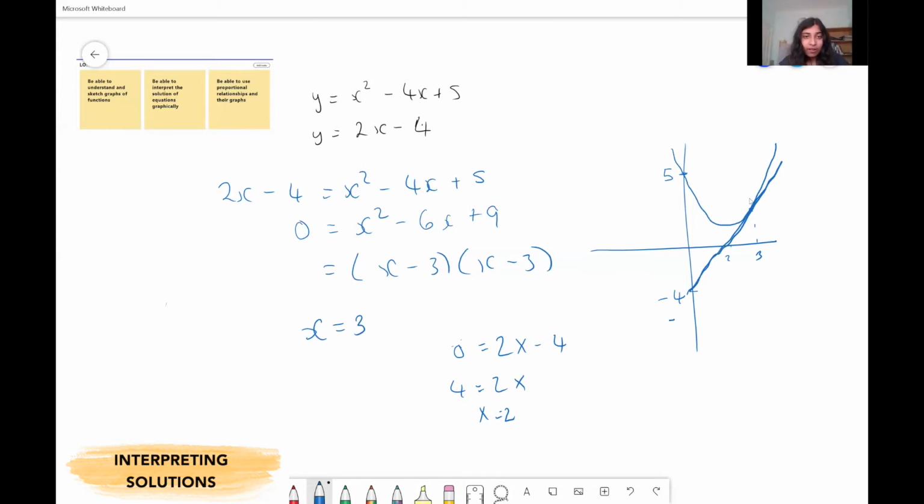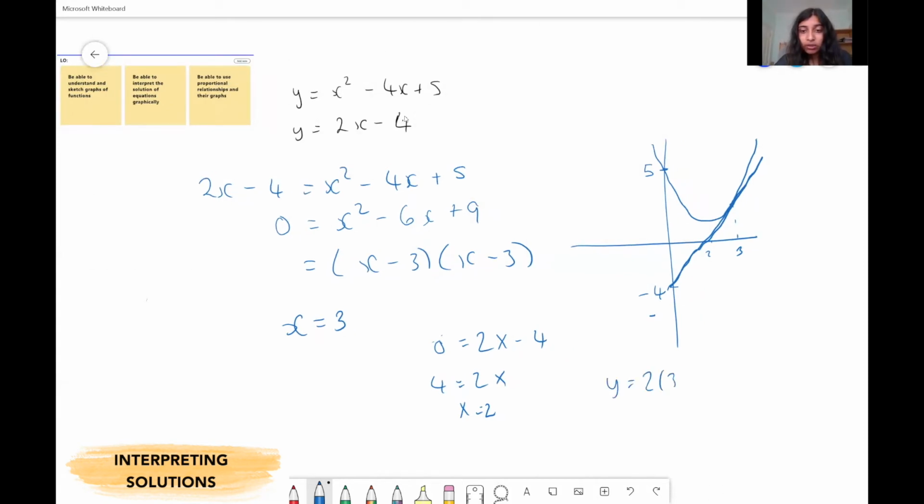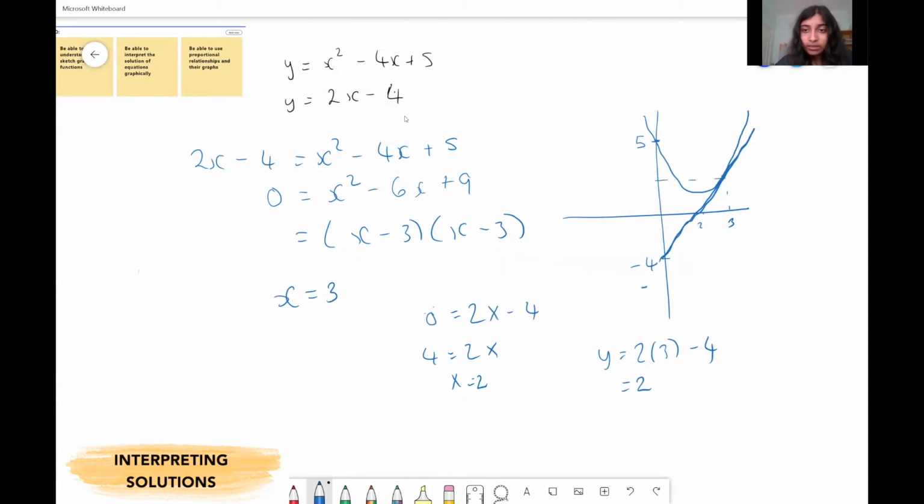And then you can figure out the full intersection, what the y value is, by plugging x equals 3 back into the equation. So you would get y equals 2 times 3 minus 4, which is just 2. So then the solution to this equation is just this point here, which is (3, 2). So yeah, if it asks you to interpret a solution, and they give you two equations like simultaneous equations, where it's both y equals something and y equals something, then however many solutions you get indicates how many times your linear graph should cross the quadratic graph, and then you can just draw the two and show it using that.